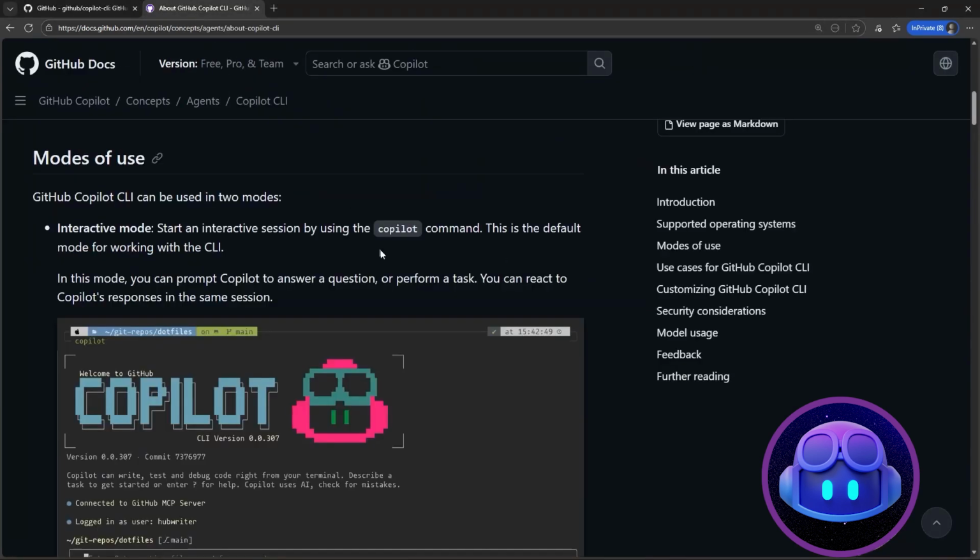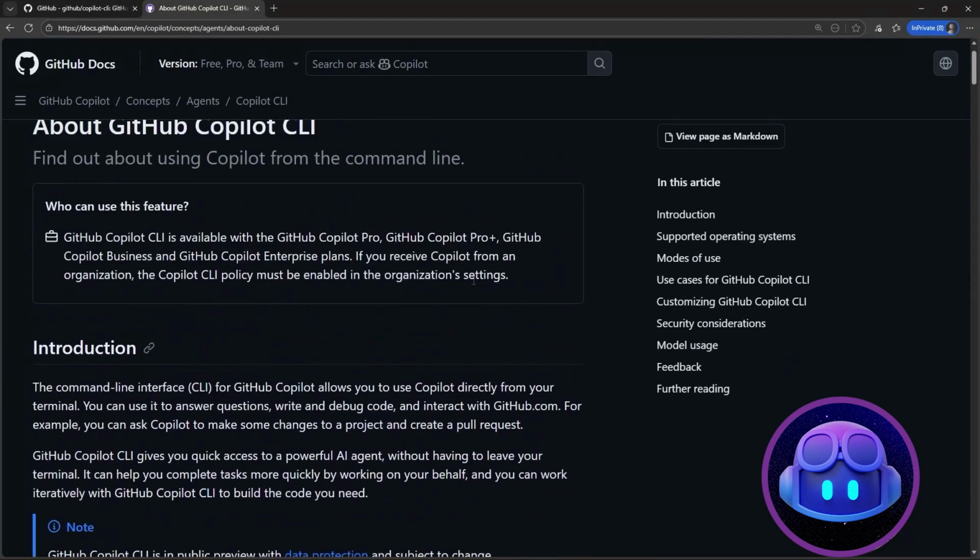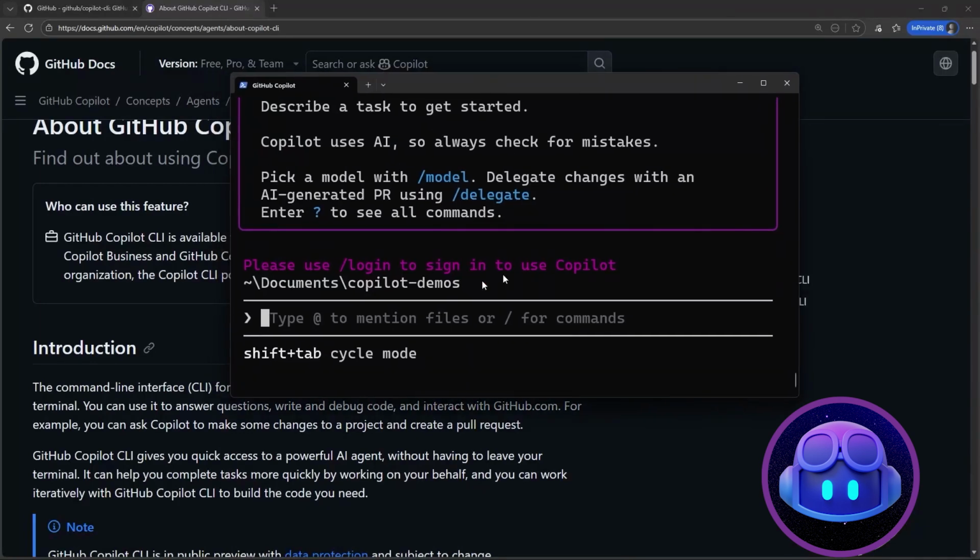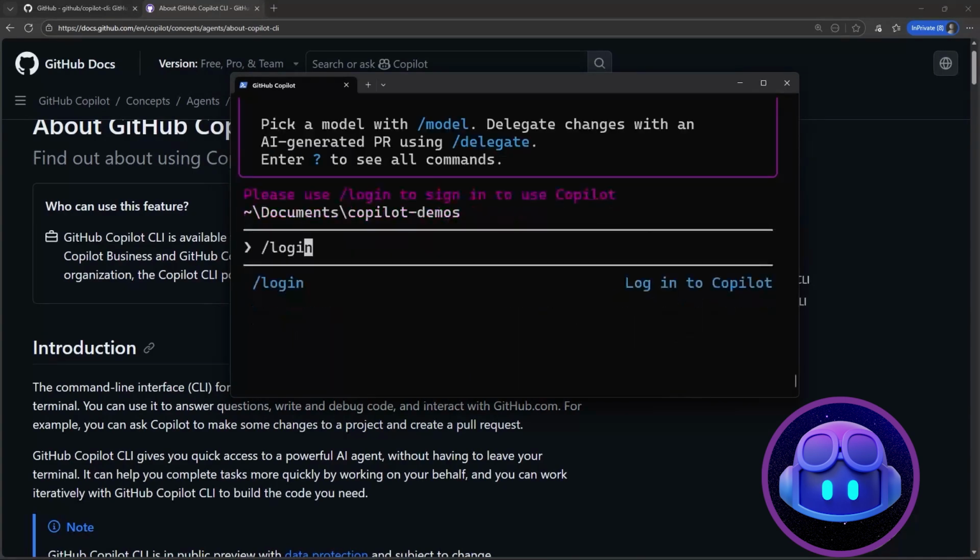Why is this important? Well, according to the official documentation, up here we have information about who can use this feature. And this feature is enabled only for GitHub Copilot Pro, GitHub Copilot Pro Plus, GitHub Copilot Business, and GitHub Copilot Enterprise users. So you must have one of these plans to use the Copilot CLI. After validating this, in my case, I have a Pro Plus subscription. I will run the command and we can execute it using a / and the login command. In fact, if we start typing, you will see we get a filtered list of commands that allows us to quickly run any specific command. So I want to run this one called login.